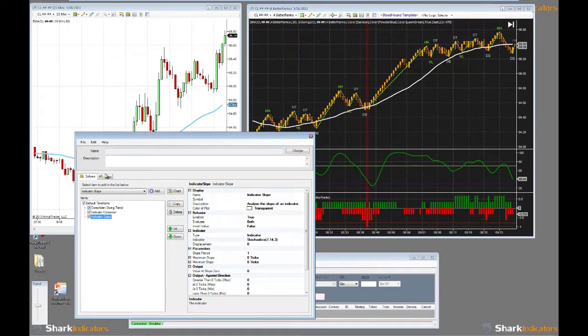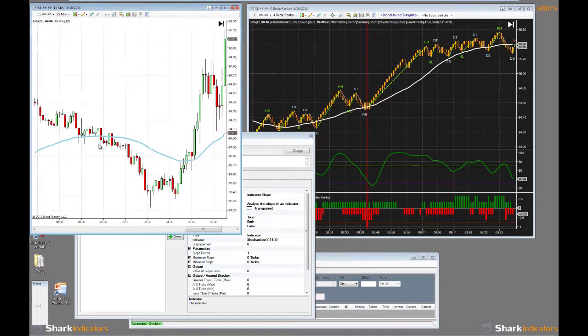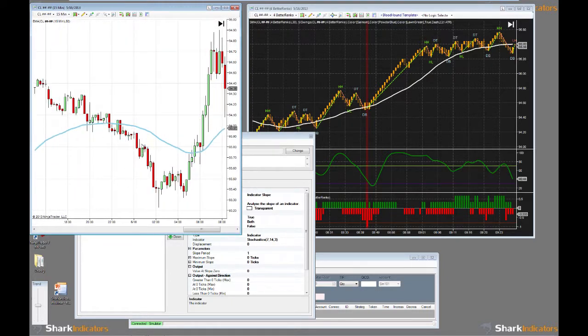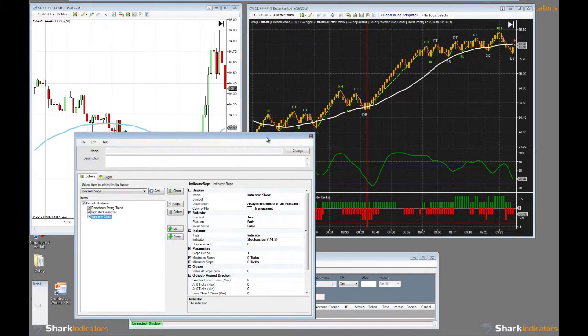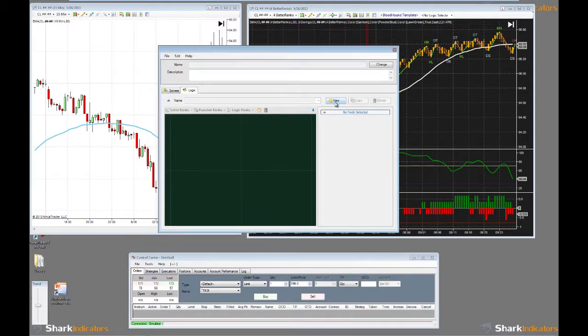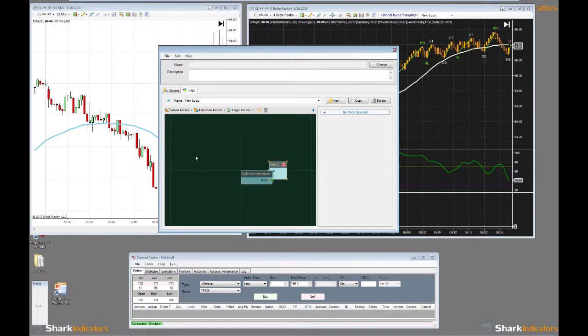So anyway, what I'm gonna do here is add one more piece of criteria. Let's say, as an overall thing, we like to look at the EMA 50 on the 15-minute chart. Let's try something else: we want the price to be above this EMA 50 when we go long, and below the EMA 50 when we go short. Okay, so that may or may not be a rule that you like to use. And to do this, I'm going to use the logic board.